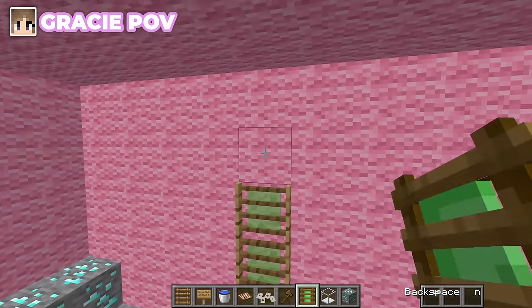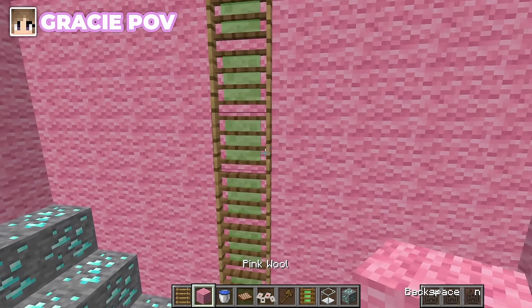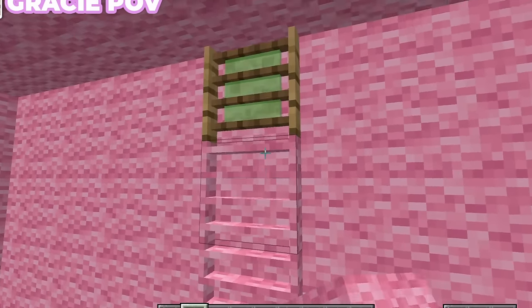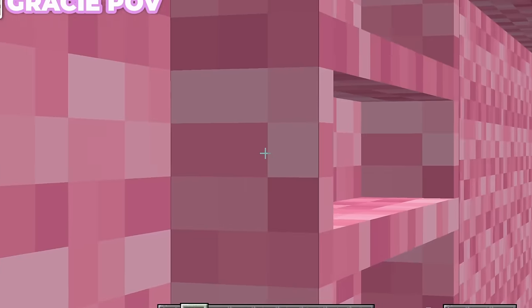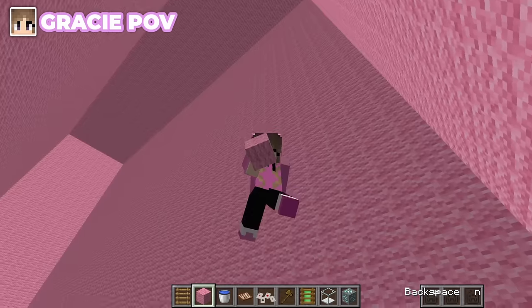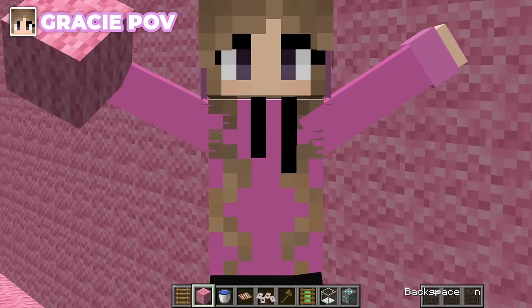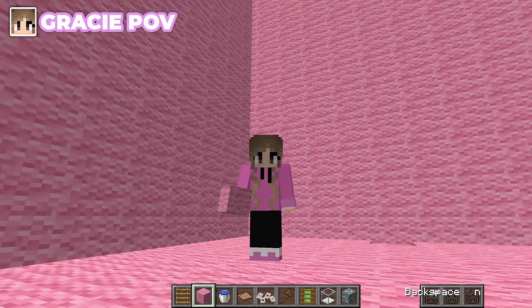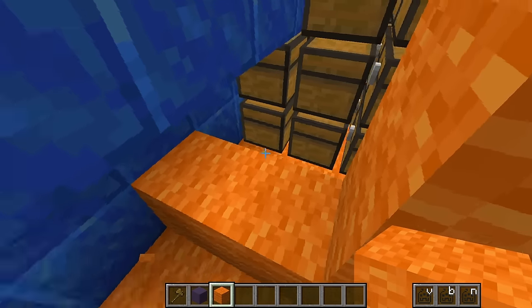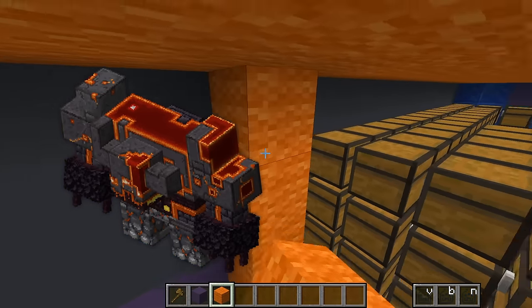I'm gonna put the ladders right over here, but I'm gonna make them illusion ladders, which means I can do this and put a pink wool inside of them so that they blend right into the wall behind them. Now that I've done this, there's no way they'll be able to find the next room, and it will stay super duper secure. Now we have to add in a wall right here, and then behind this wall, we're gonna have some OP mobs that she has to fight.